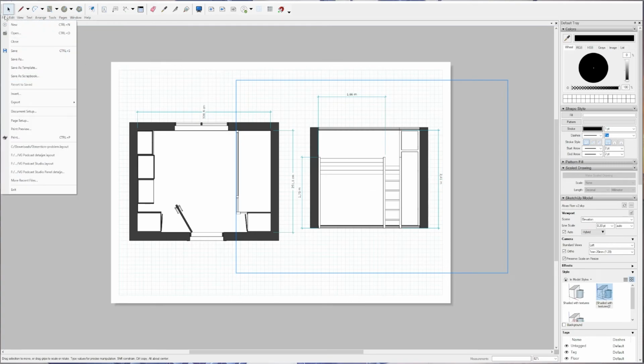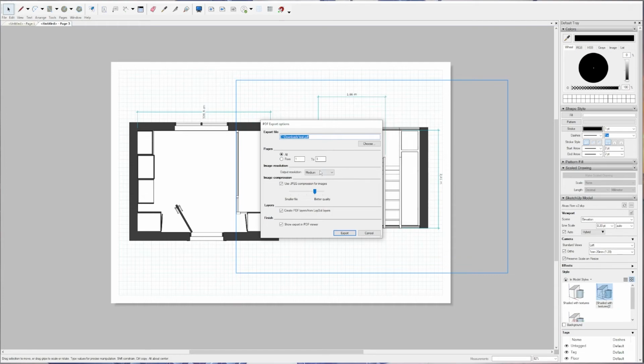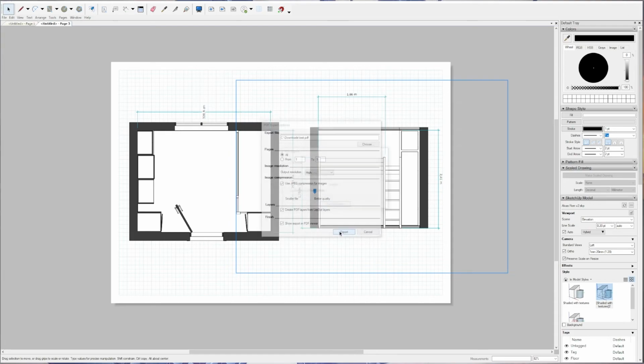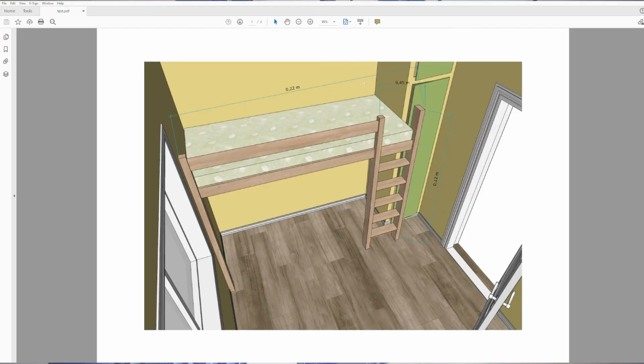The last thing you want to know is just export as a PDF. Save it somewhere where you get to find it again. Put your resolution to high, put your image compression to, not to max because that's very high, just put it 1 down and export. And if you remember to put these on vector or hybrid, and if you have the machine to actually run them, you will get a very decent looking PDF like this.